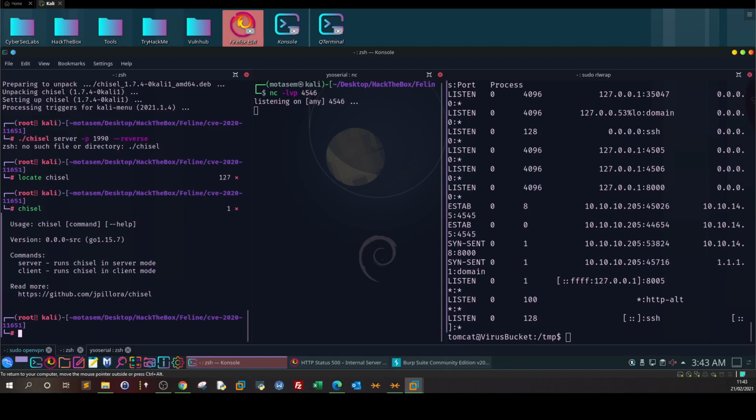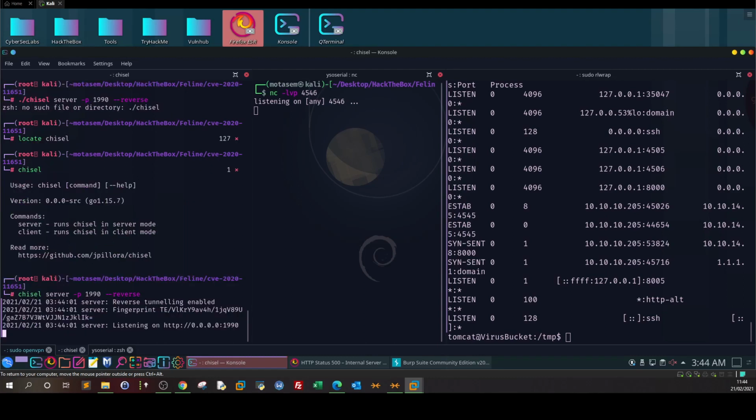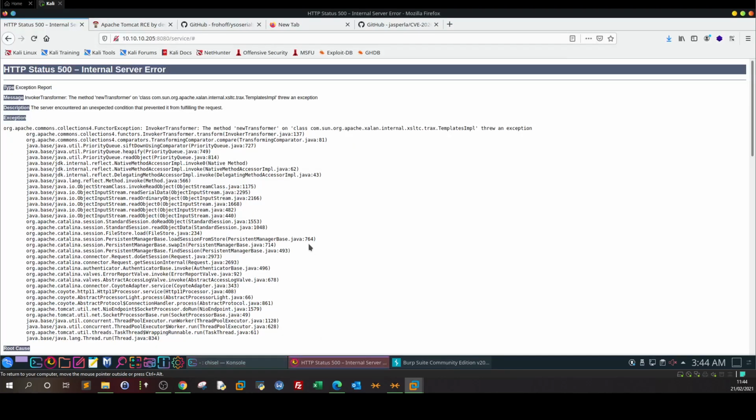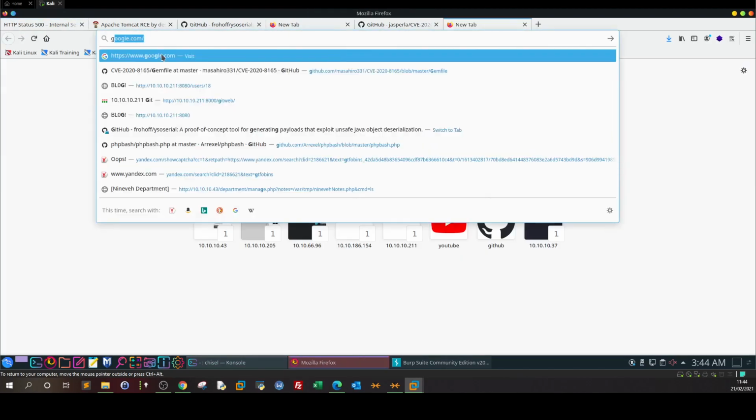Chisel server -p 1990 --reverse. Okay, now we need to transfer this to the remote host. So we'll have to download this locally, manually.